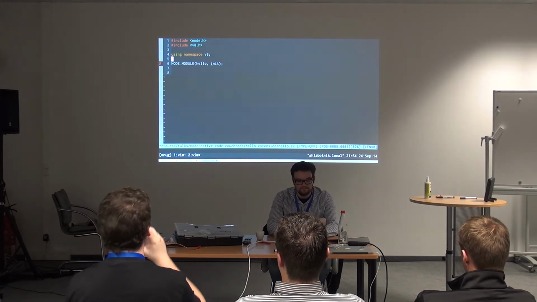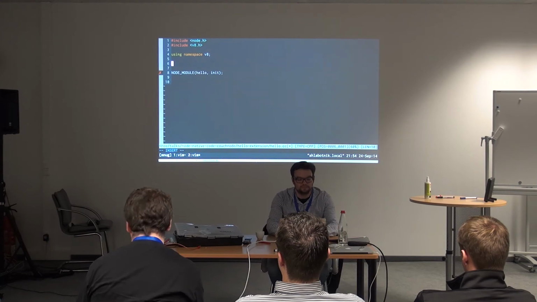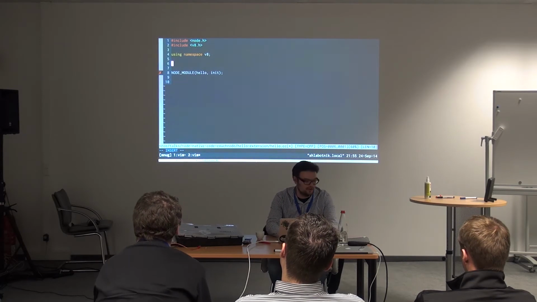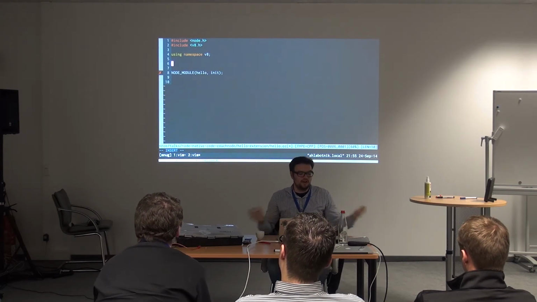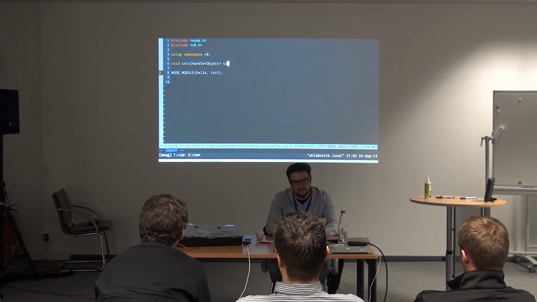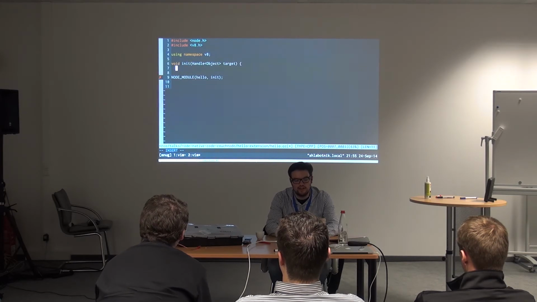Okay, so at this point we have this Node module, and the second parameter I provide is a handle to an init function. This just defines that we have a module, but what we actually want is to do something with it. You can call it init, you can call it whatever you want really, but you need to tell it. Init is a common name, I guess. It has a target, which is the context it's going to be initialized in.